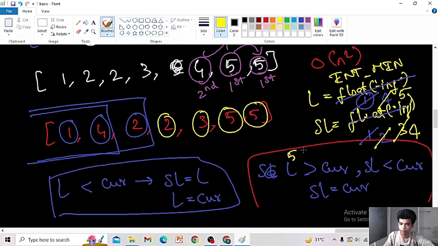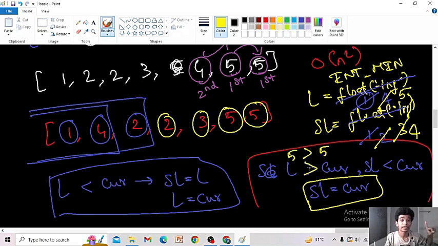No. Because largest is 5, and current is also 5. Then how will this get executed? That's why we put greater than and not greater than or equal to. If I put greater than or equal to, this will be updated as 5. So this is how we will find the largest and second largest.